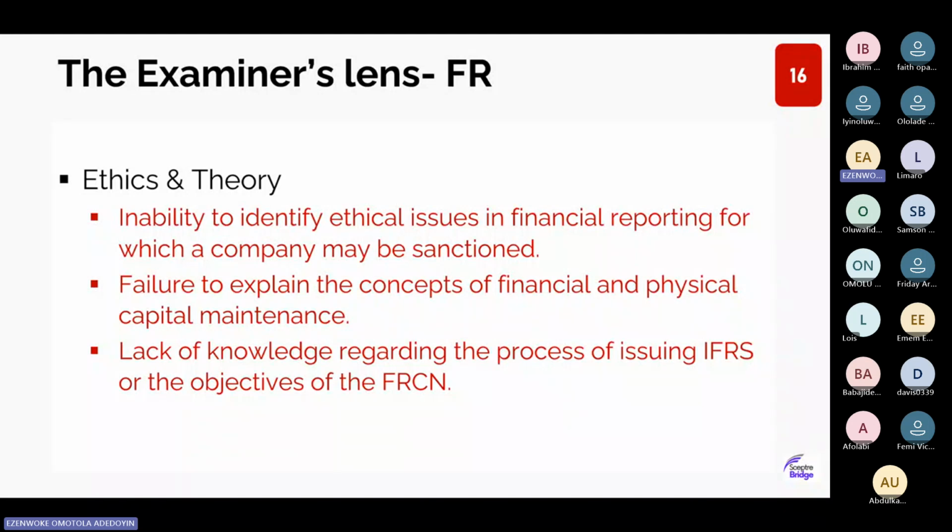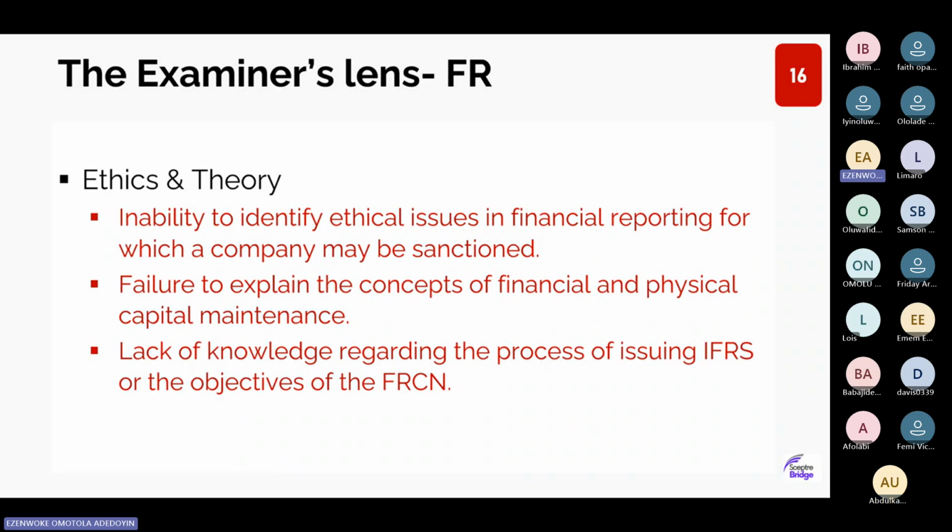They may not mention the standard. They might just tell you they bought an inventory and then they recognized it like this. You should know this is IAS 2, right? And the standard says this should be recognized at the lower of cost or net realizable value. What am I seeing here? These people are going to recognize it at cost when cost was even higher than net realizable value. So you can see that is an ethical issue because they haven't followed the standard. It could be because they want to perpetuate fraud, right? Can you see why it's relating to ethics?